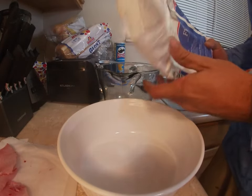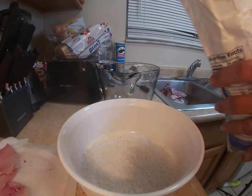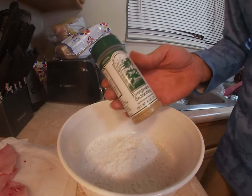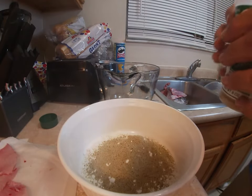First, you're gonna take flour. I don't know, 1 or 2 cups. That's about 2 cups. I don't measure nothing. We got this Everglades seasoning. Healthy dollop of this or there. Like that right there.